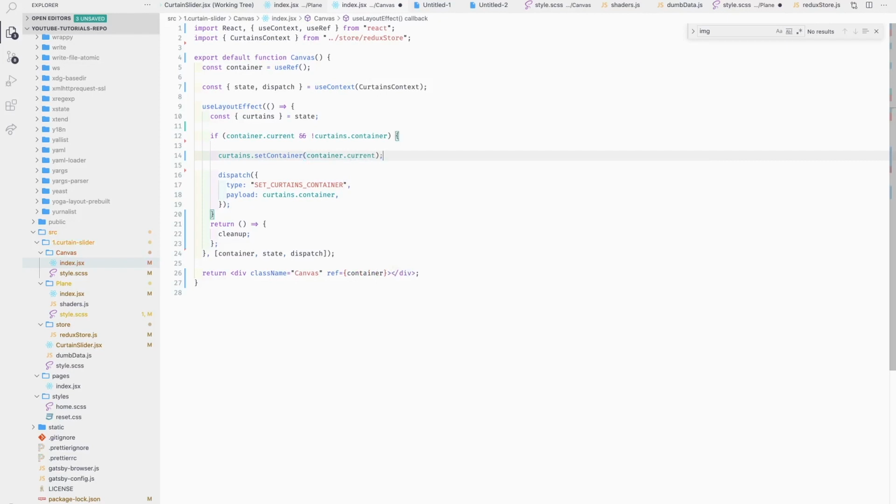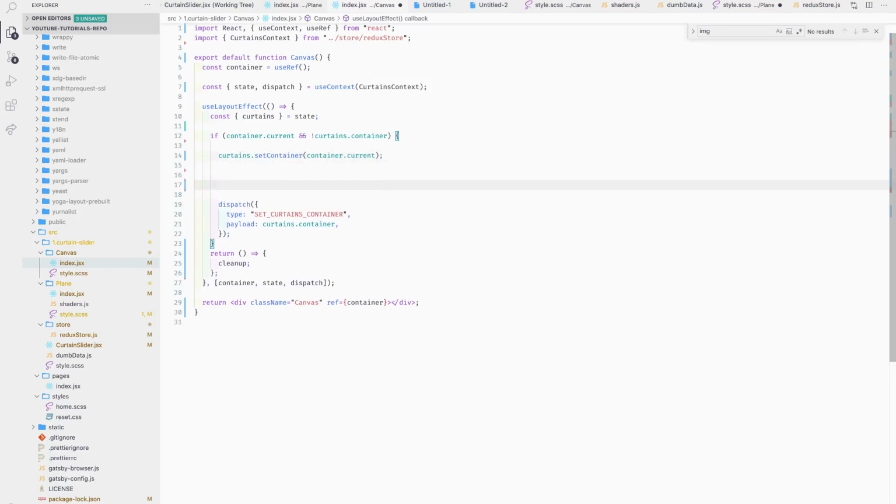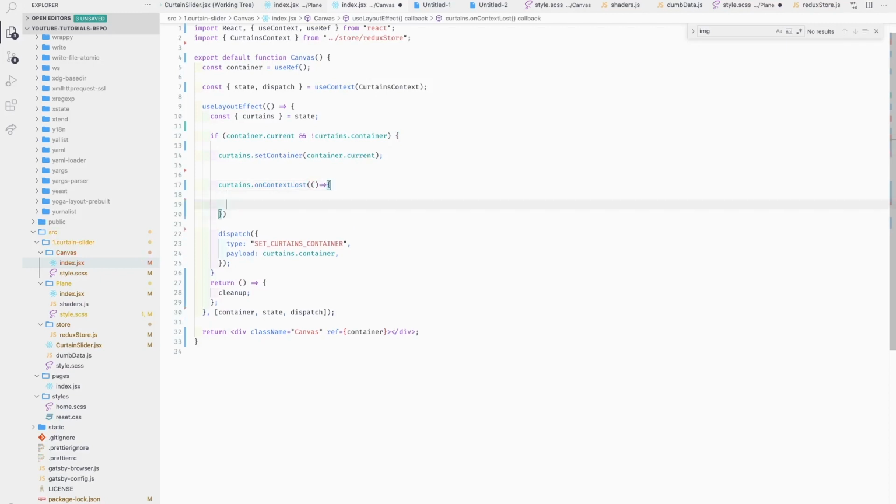So we assign the element, and then we will listen to a couple of functions from the library, so curtains, and one onContextLost, its function. So if something happens, we try to restore context.